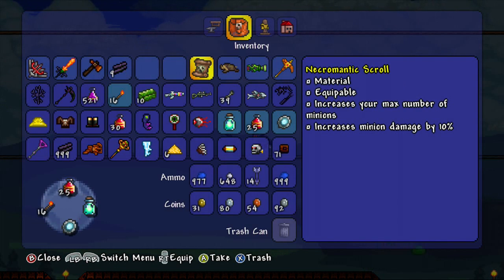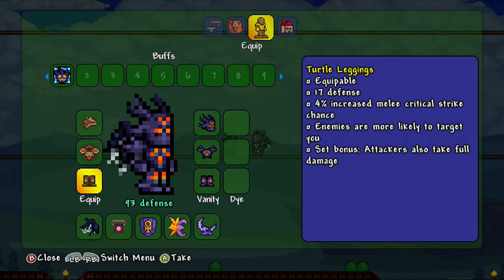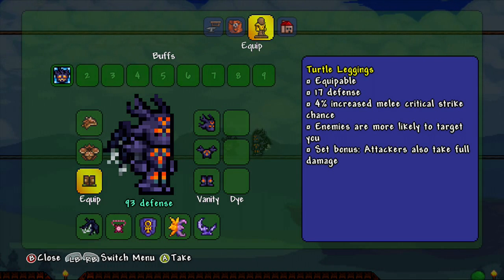So if you want to start your minion army, I suggest fighting the pumpkin moon, like I just did, as a tank, a DPS person, a ranged, or as I'm doing, a melee or a mage. A mage is like, if you use the Spectre armor, it is the best armor ever, but unfortunately the Spectre armor is really hard to get. And also, you'll use up mana pots like crazy and have to spend 5 million platinum coins on just the mana potions alone, so it's really not worth it.